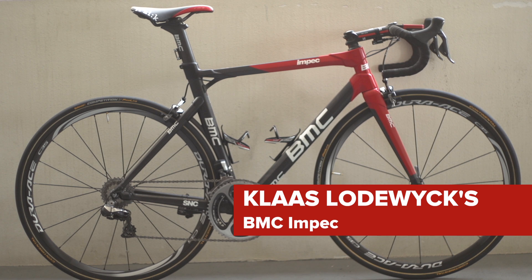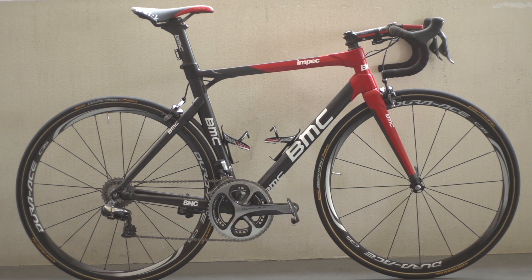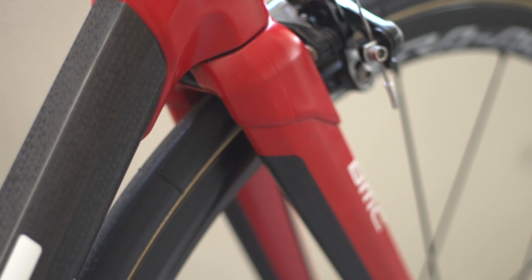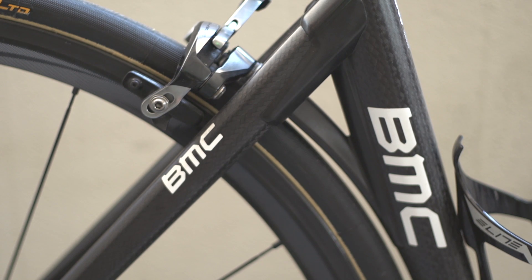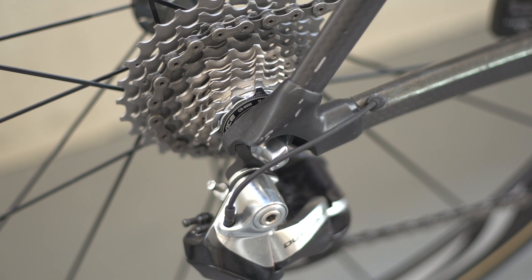This is Belgian Domestique class Ludovic's BMC Impeg in distinctive black and red team livery. It's a full non-laminated carbon frame using a half shell system for a very unique industrial looking design, which is remarkably stiff and lighter than the sister frame, the Time Machine, which is built more for speed. There's some very interesting configuration on this frame — the rear triangle is essentially filled in, then joined to the seat tube by a little piece of carbon that looks almost like a mini mudguard.